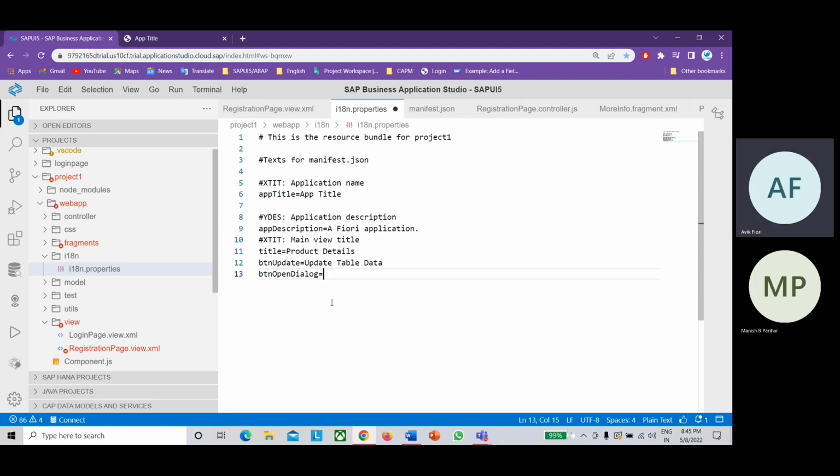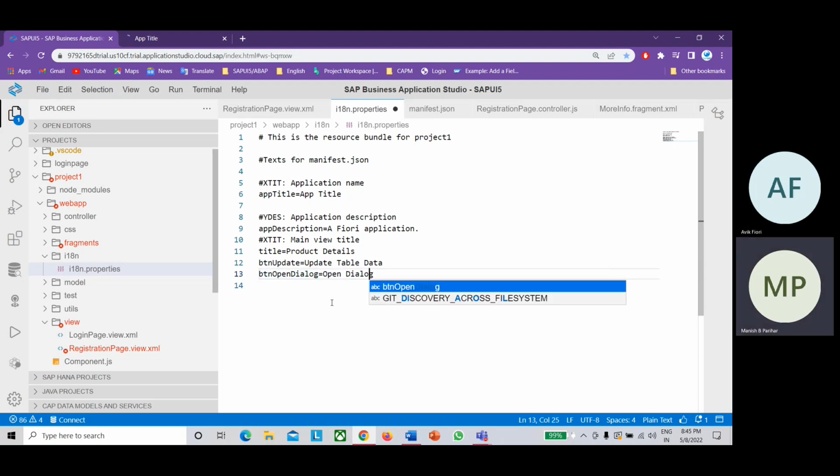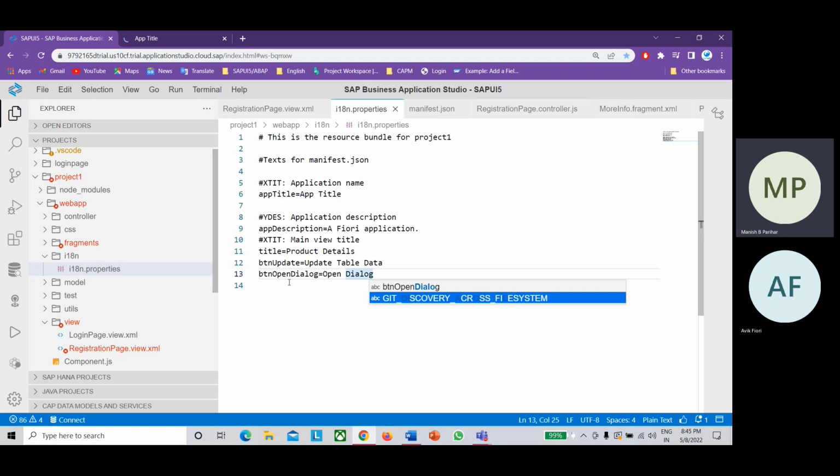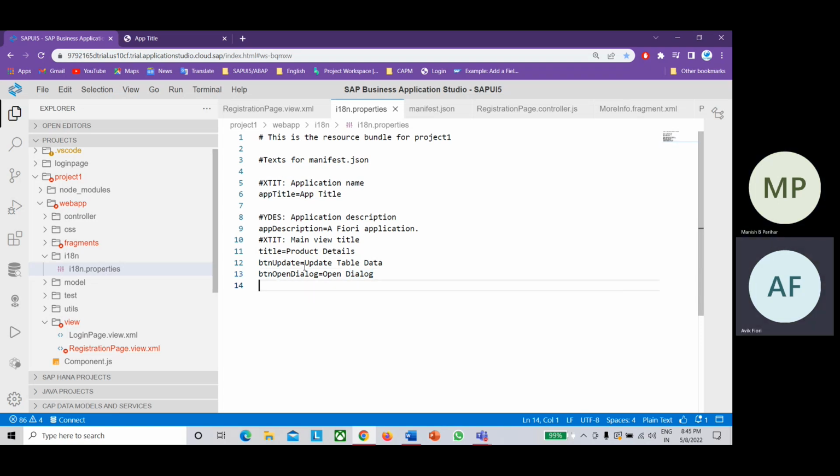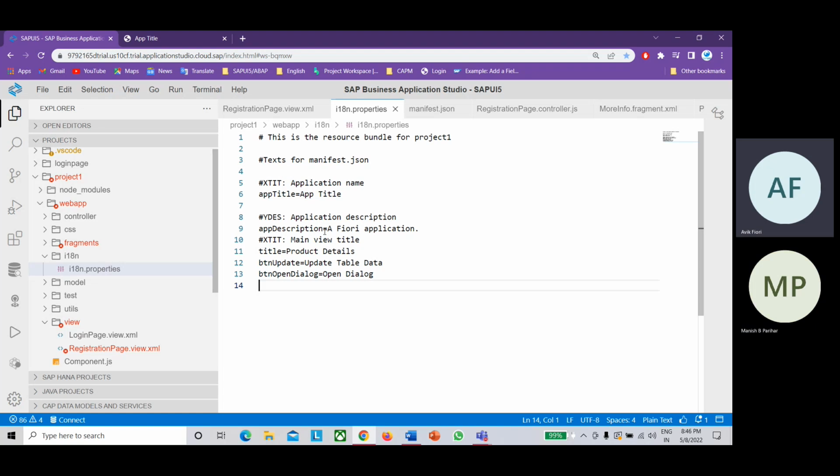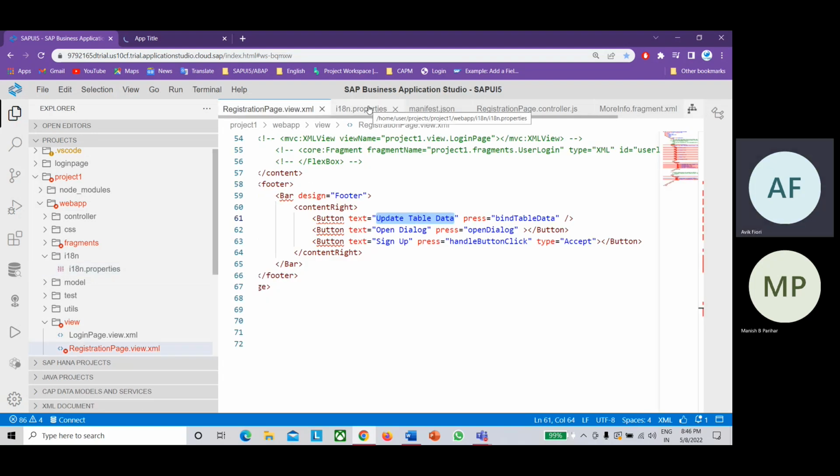For that, I'm going to provide open dialog. There shouldn't be any space around the equal sign, right? Don't provide any space. If you provide it also, I don't see that it will create a problem. It will work. The third button is for sign up.